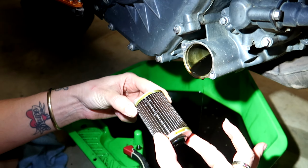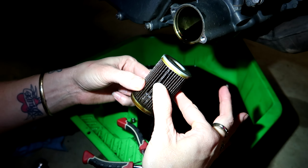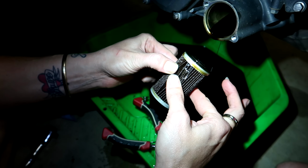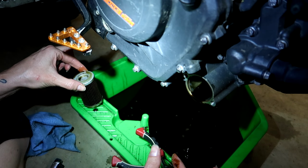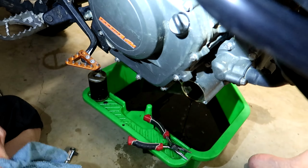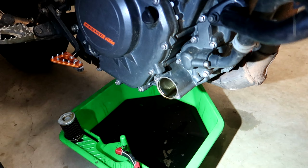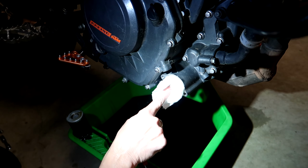Just give it a bit of a scan to see if there's any debris wedged in there, which is a bit of a concern, but... Piston rings. There's no piston rings in this one. So this looks pretty good. Filter's doing its job. And then you're going to want to tip the bike over a fraction to get some excess oil out of that cavity. With my bikes, being the 350 or the 390, I get some paper towel and I just give that a bit of a wipe down inside there.